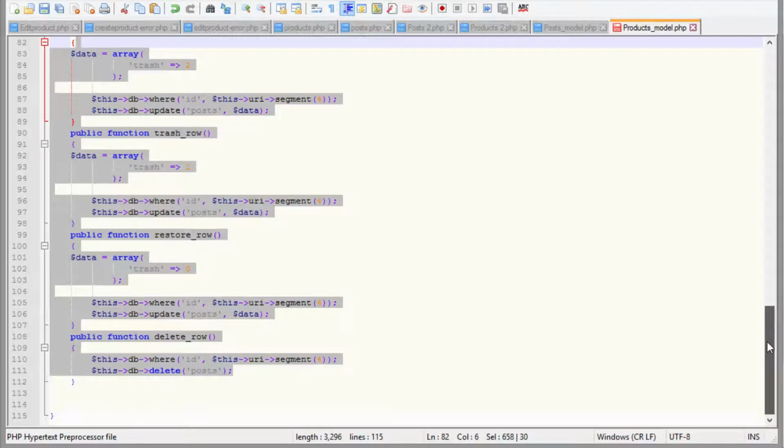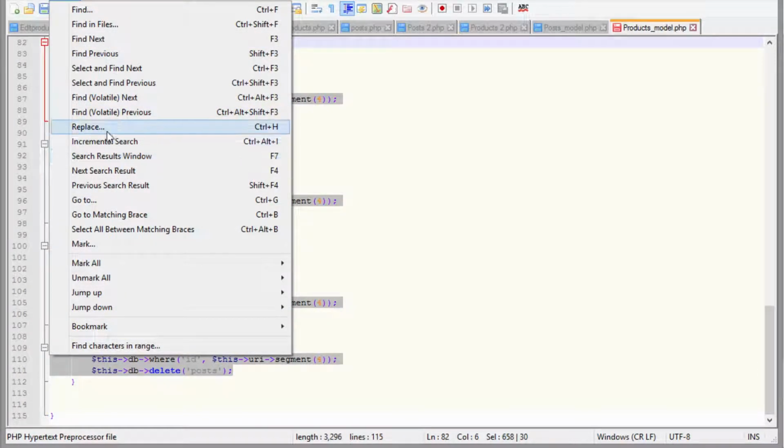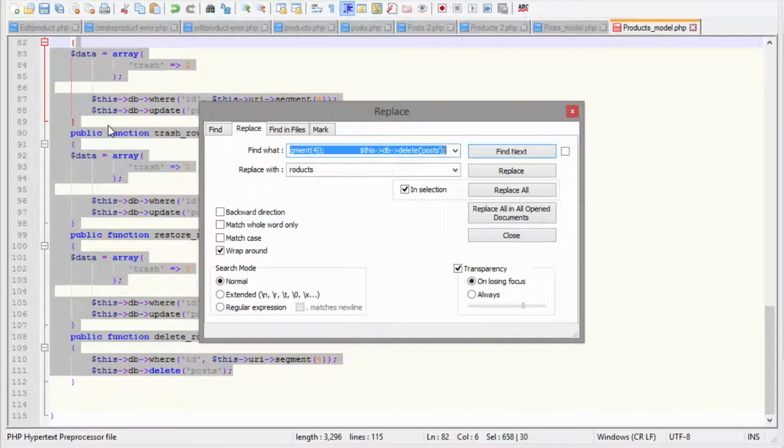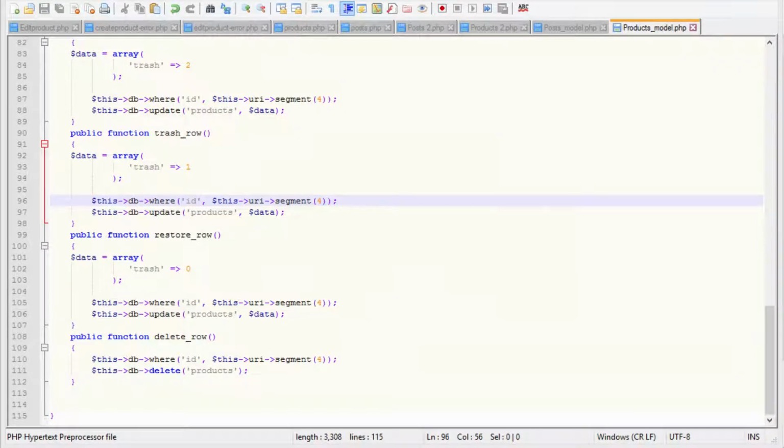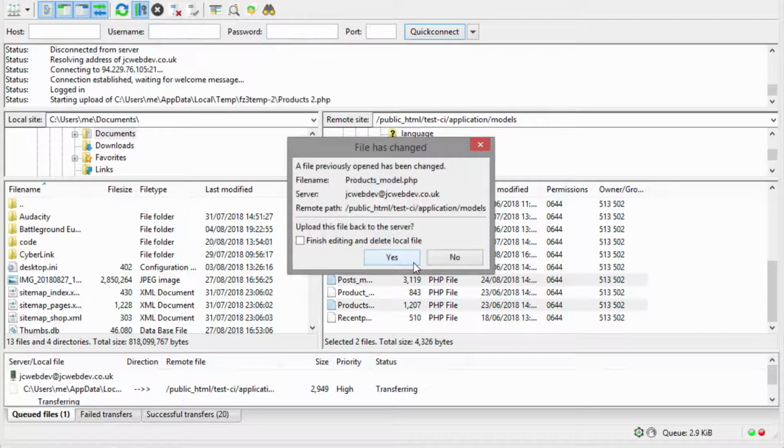So if we just highlight the piece we want to change, click search, replace, and we'll change posts to products. Only in selection, click replace, and we now have our model sorted. So if we save that file, load that back to the server along with our controller.